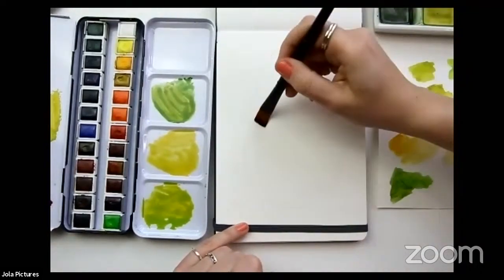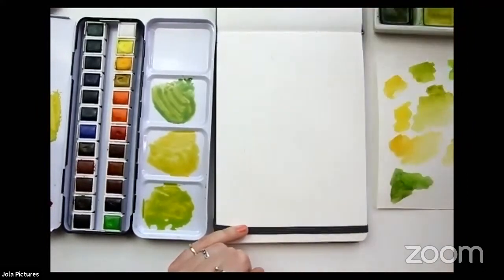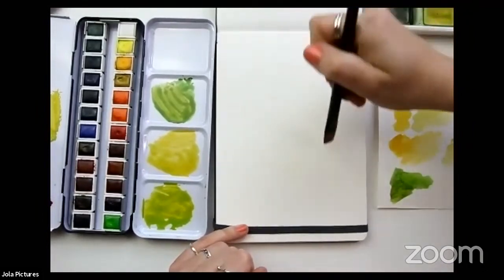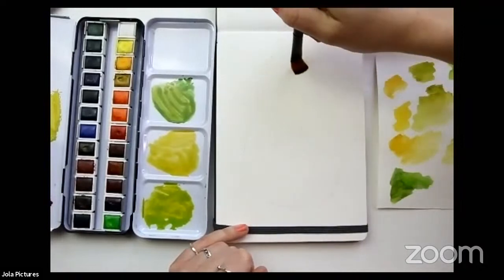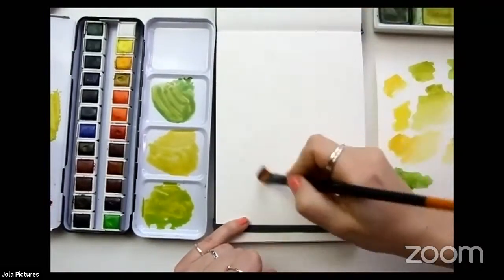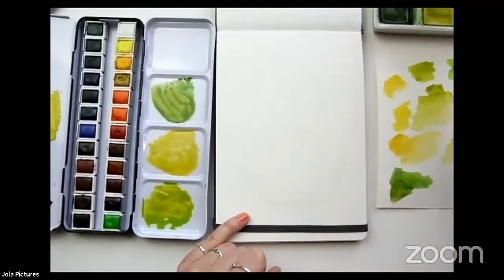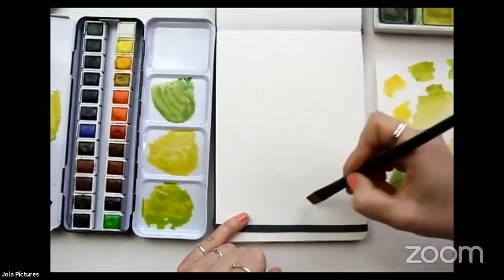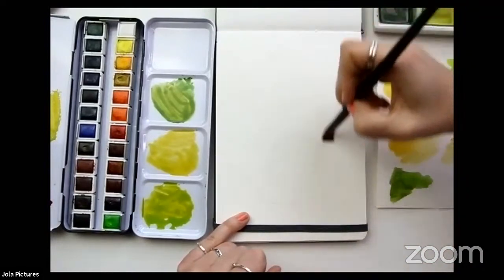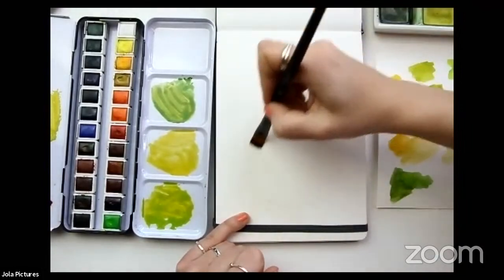The benefit of the Etchr sketchbook, actually, I really like it because the paper is very thick and it absorbs water and pigment really well, and it works really well for the wet on wet technique. So when you put clean water on top of it, it doesn't dry as quickly as some other papers, which gives me quite a lot of room to now apply my colors to the surface as well.